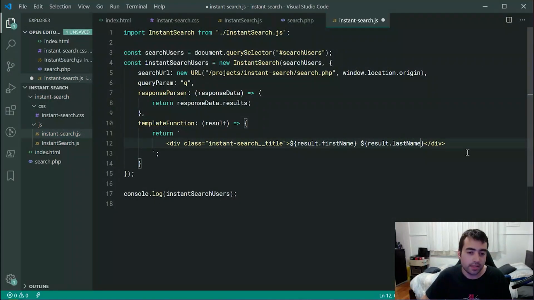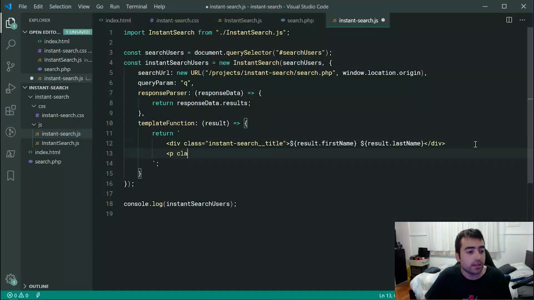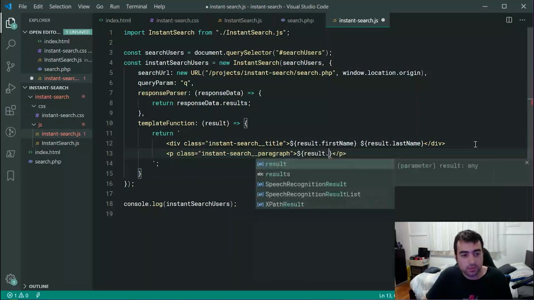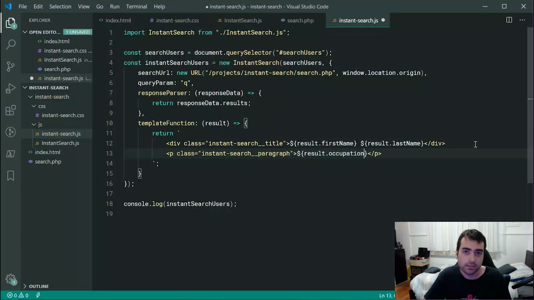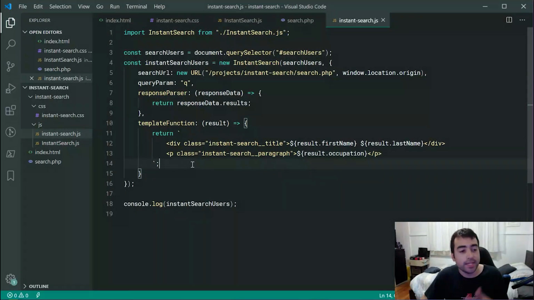Okay, we can also say down here a new paragraph tag with a class of instant-search__paragraph. Inside here, we can put the person's occupation, results.occupation. Okay, cool. So now we've got this HTML being returned from this template function. Once again, the reason why it's here is because they want this search bar to be generic and customizable no matter what the endpoint is about.